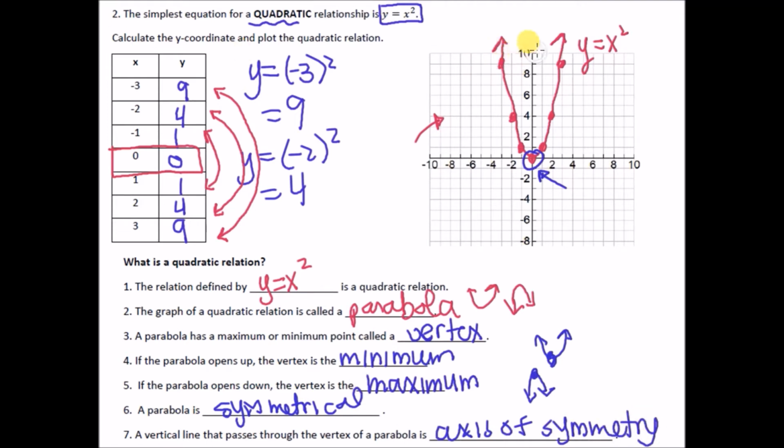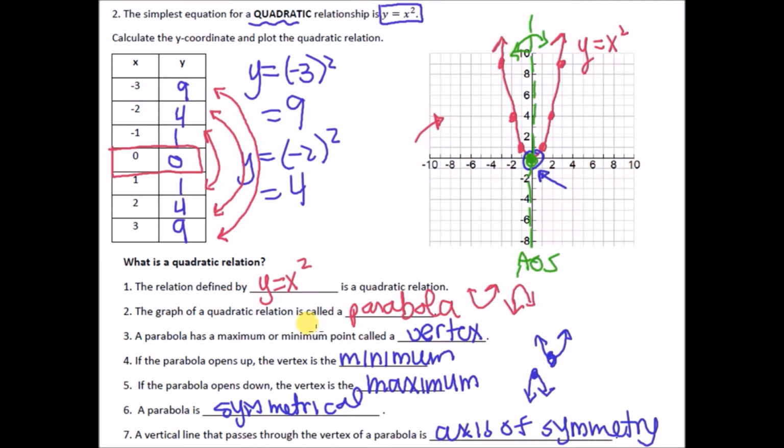Highlight that with green. So we're going to have a line right here. And what we're going to be able to do is flip that side of the parabola onto this side of the parabola, and it's symmetric. This vertical line that passes through the vertex, and of course right here is the vertex again, is called the axis of symmetry, AOS. That is the line where we can reflect, and it's going to be symmetric.